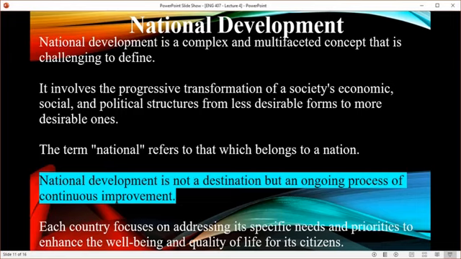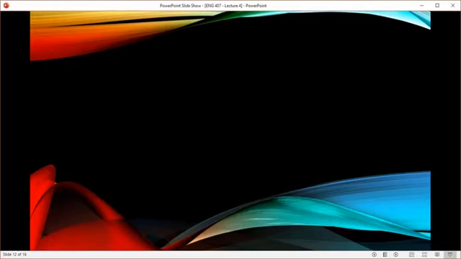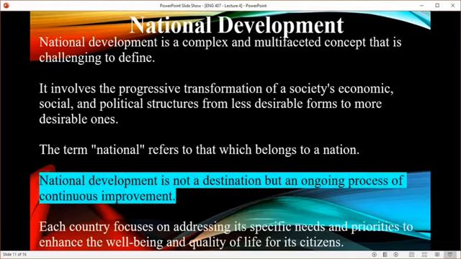As you have said, national development is something that will cut across different aspects of life in a particular country. So combining national with development creates a kind of challenge by which a generally acceptable definition can be given, like what happened when we talk about development. But no matter what that may be, the addition of national to development emphasizes the fact that that development belongs to a particular nation, a situation where there is progressive transformation of a particular nation's economic, social, and political structures, leading to achievement of desirable expectations, which will take care of the well-being of the people of that particular country.